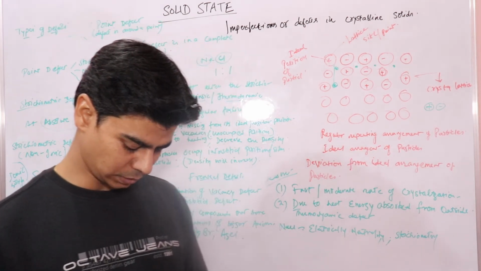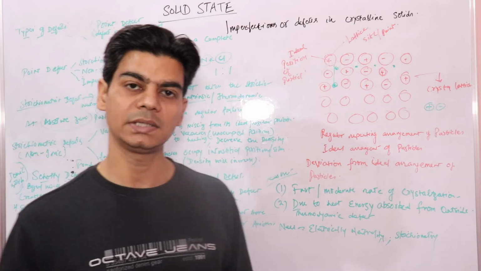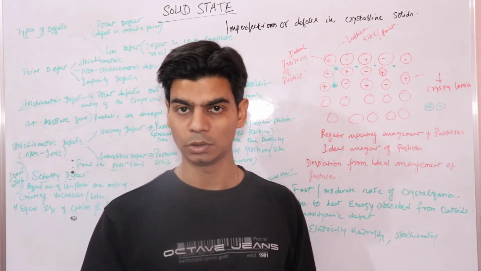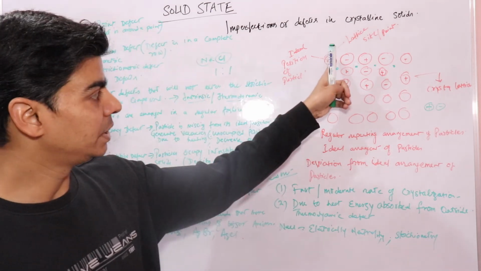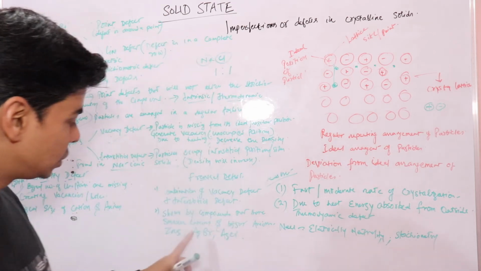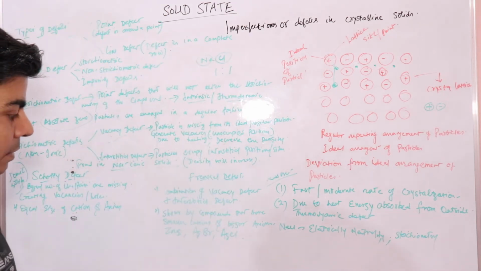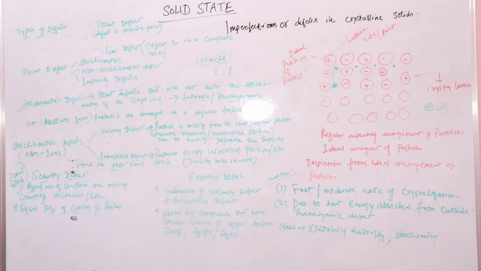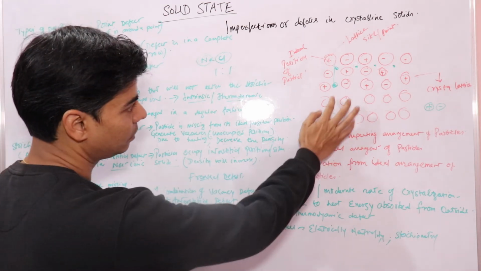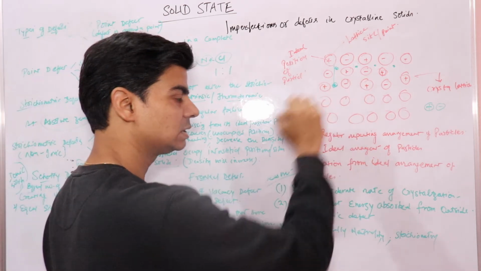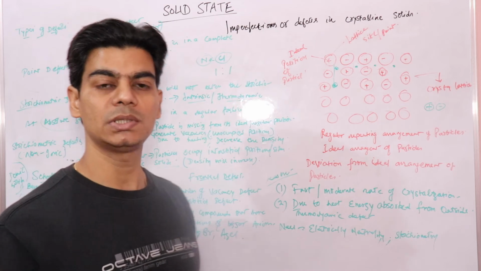This question has been asked in exams. Why will zinc sulfide show you Frenkel defect? The simple answer is because of its small size, it would be able to occupy the interstitial position. Same is with silver bromide, silver chloride, all silver halides. So just make sure you understand that since the cation has to occupy the interstitial position, it has to be of smaller size.